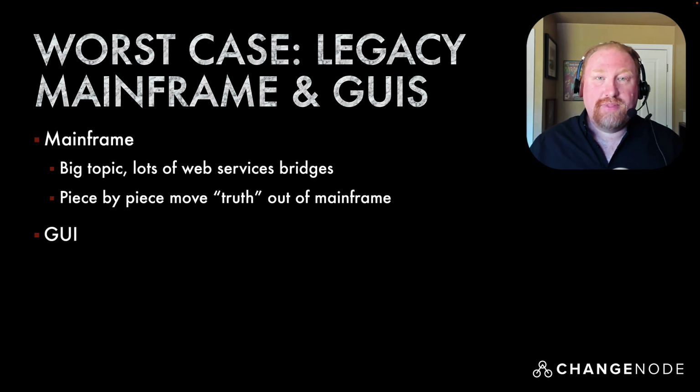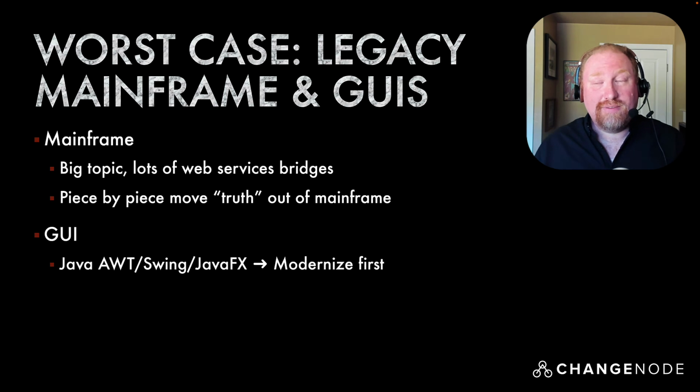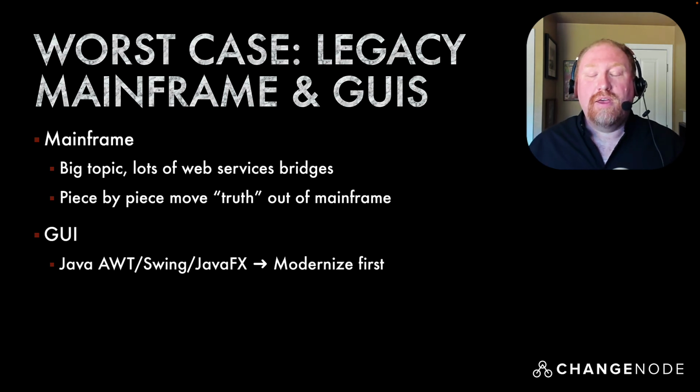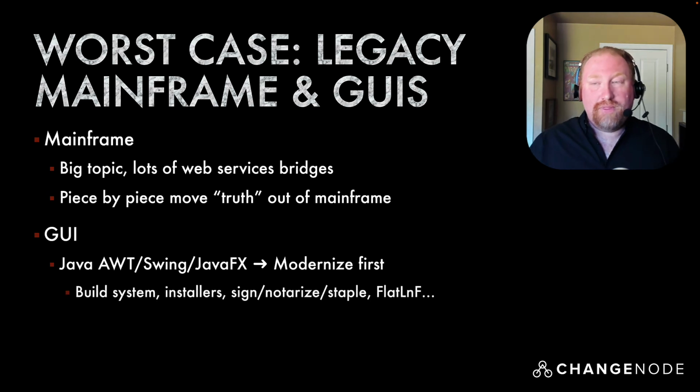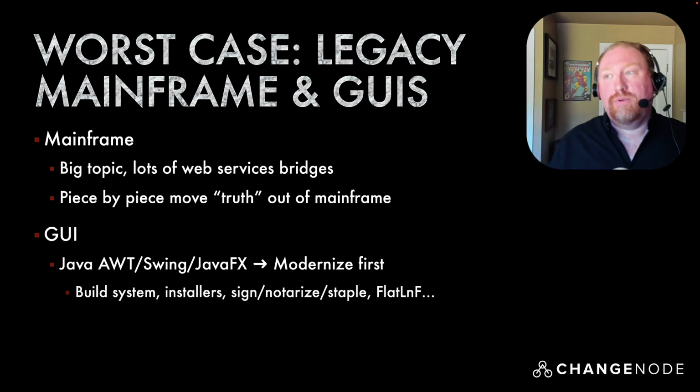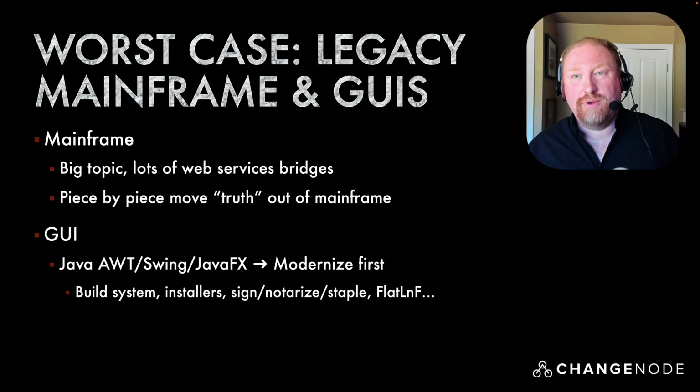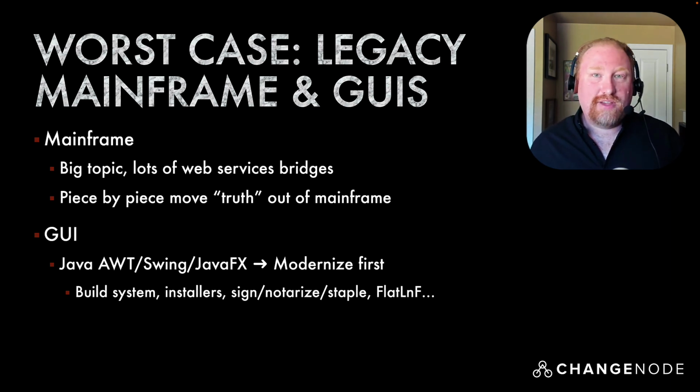And the strategy for that is going to vary depending on the tech stack. Now, since I've been doing Java since 1995, I'm very familiar with the Swing and AWT and JavaFX world. And what I would say on that is the first thing to do probably is actually just to modernize the app. More often than not, a Swing app or a JavaFX app or what have you can actually be brought up to speed with modern desktop systems pretty quickly with just a few improvements.